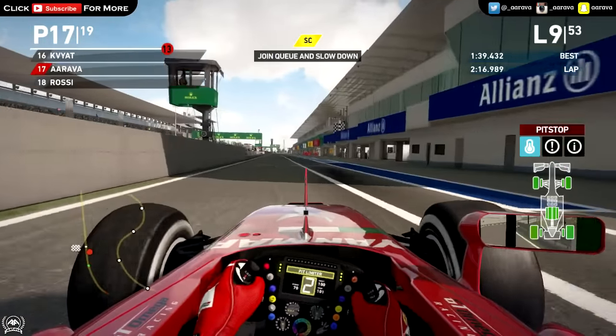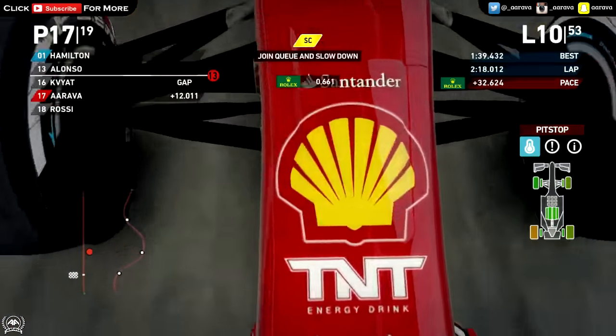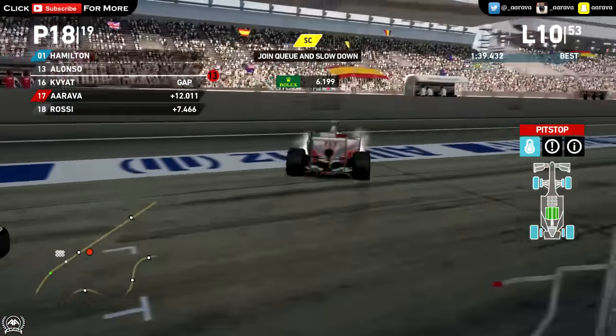It's been a very long lap, I'm going to tell you that, and we're coming to the pits finally. We're going to the prime tires now, because we can just go longer into the race, really, and I can just see what we can do, basically. It gives us a bit more strategic flexibility, if you will. So we're in onto the prime tires.